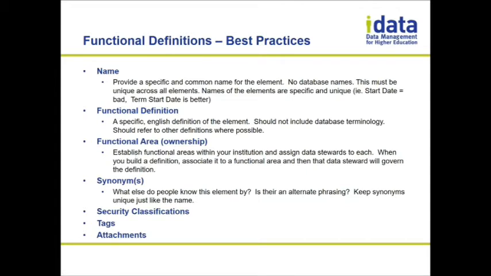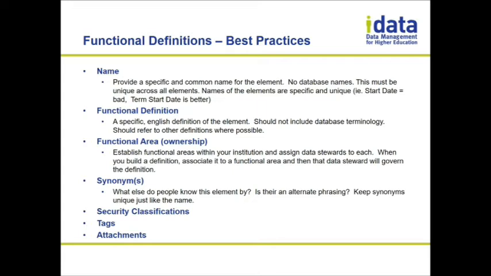Also, establish a functional area. This really sets what the ownership is. What area does this fall in? Is it in the registrars or the bursars or however you want to define that, but define sort of an ownership area. Not necessarily a specific person or a specific role, but an area, and then you can associate your stewards with those areas. So people can have more than one. I can be in charge of the financial aid and the student AR or something. Right?